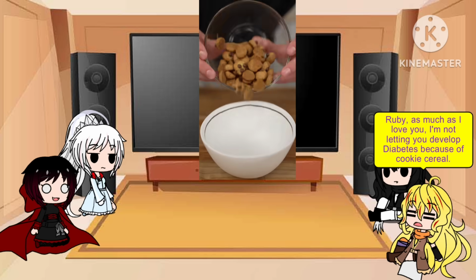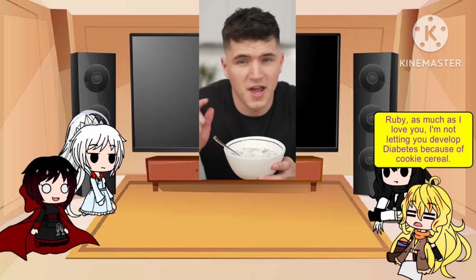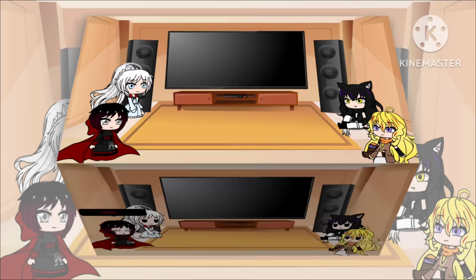That's a perfect little cookie. This is awesome. Crunch time. I hate cereal, but this is delicious. I've wanted to make this for a while.